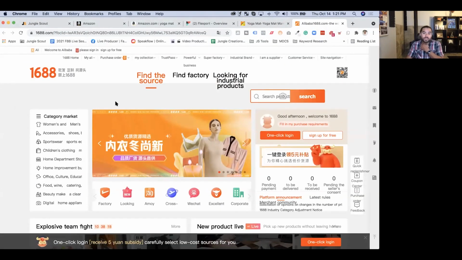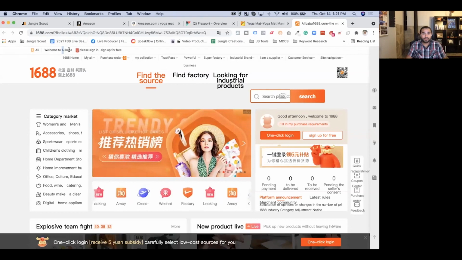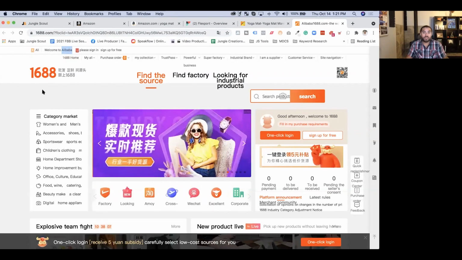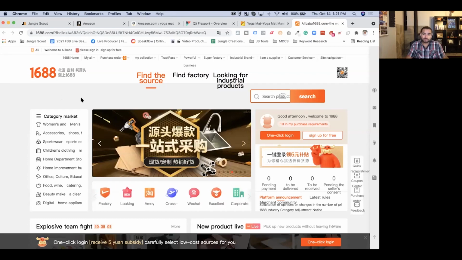So for those that aren't familiar, 1688 is pretty much Alibaba for Chinese residents. Chinese residents use 1688 to purchase items.